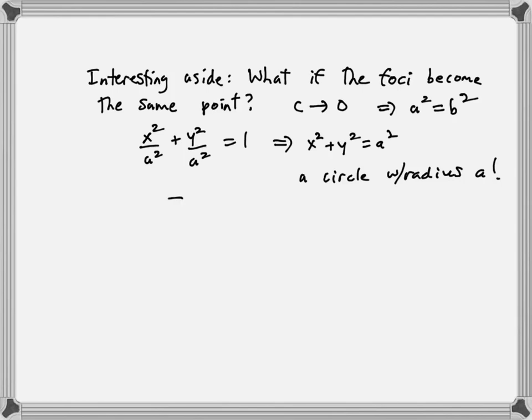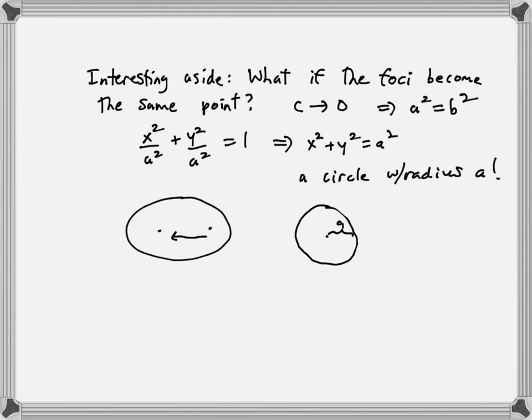This is saying that when you have an ellipse, if you take one point and you let it approach the other, your shape is going to morph into a circle. And that distance, of course, being your a. Okay, pretty neat here, I think. Okay, and this is sort of intuitive, sort of like an ellipse you can think of as a stretched out circle, even though the definition is entirely different, right?